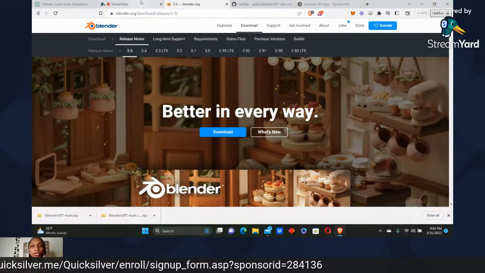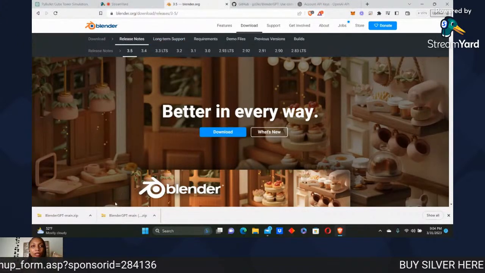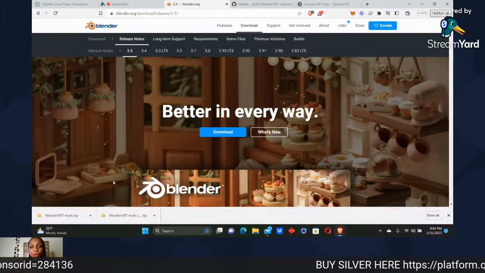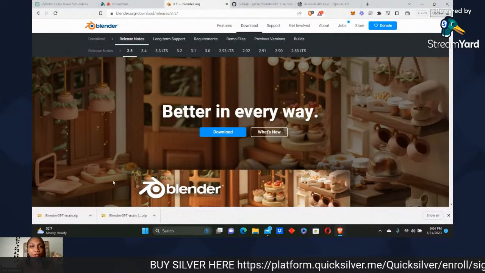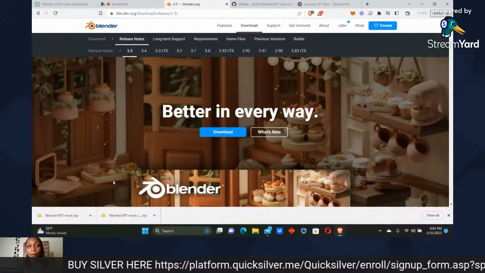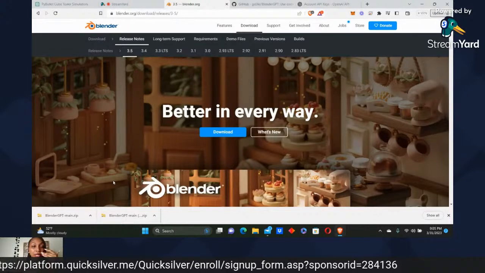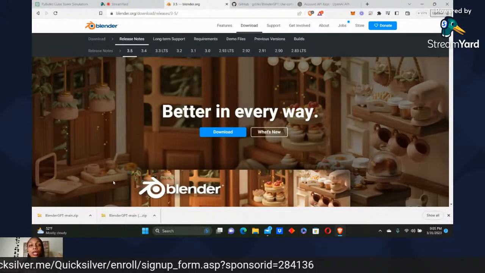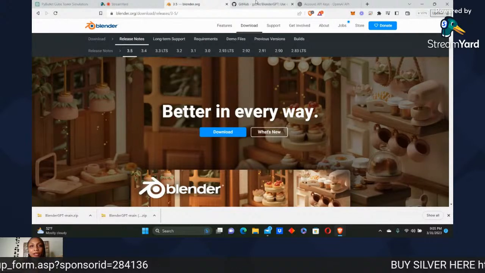But just download this here. Click download. It'll give you the zip file, and then all you do is open it up, install it on your computer, and then you have Blender 3.5 or 3.4, depending on whatever version it is that you want to use. 3.5 is the latest version. So check that out. This is not a sponsored video, guys.